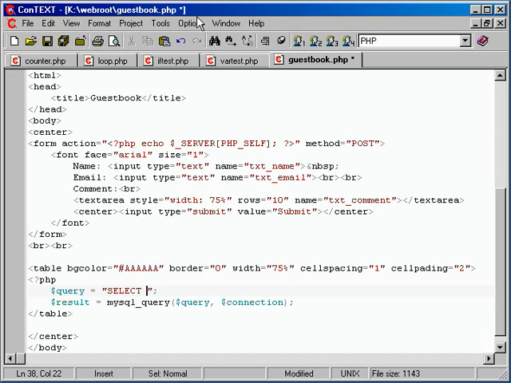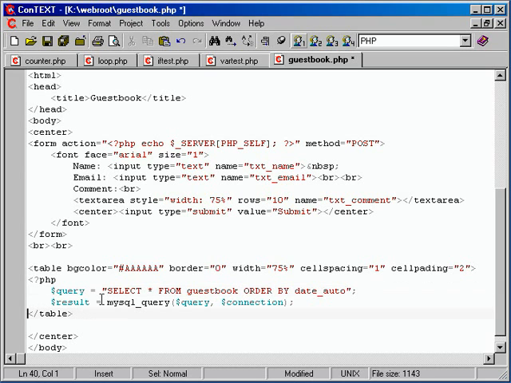So select star from guestbook, then order by the date. So start at the earliest date and pull the records out in that order.